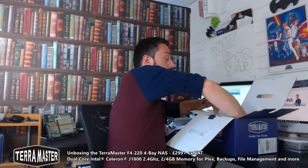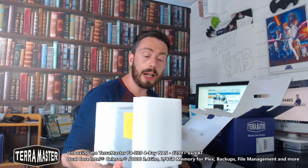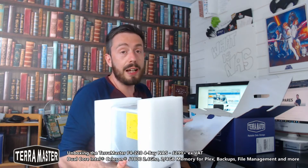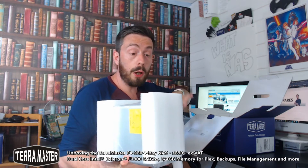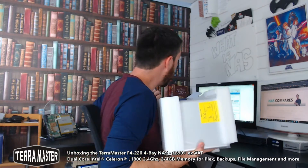That's quite a lot of accessories for a cost-effective NAS. At this price point for a four-bay featuring a dual-core Intel chip, I don't think there's actually a NAS with that hardware at a lower price right now. You'll never find a Synology or indeed a QNAP at that price level.